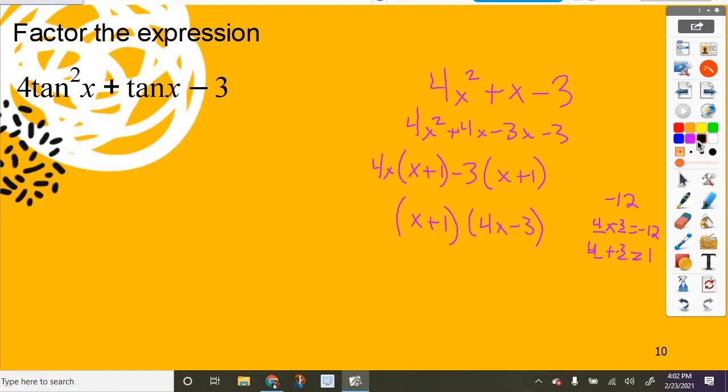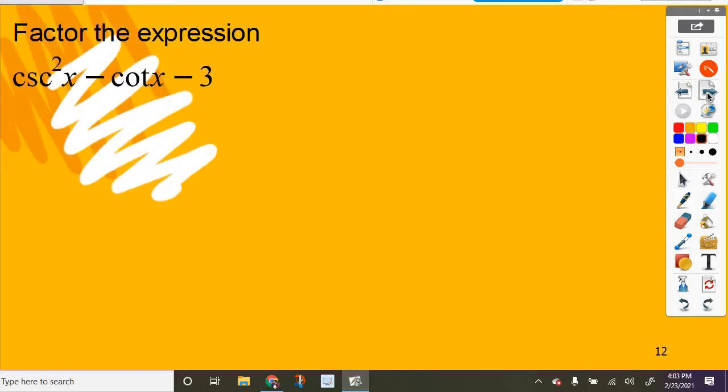And again, remember that that's not my final answer, because instead of having stuff with just x's, we have things with tangents, and so we need to translate what that would mean for our tangents. So instead of just x's, I'm going to substitute my tangents in. Again, we're going to check and see if anything simplifies. In this case, it doesn't, and so that's going to be my final answer.